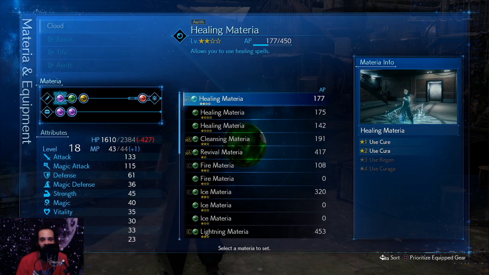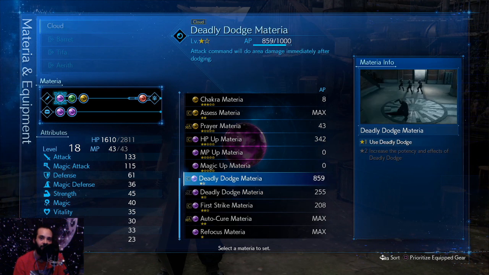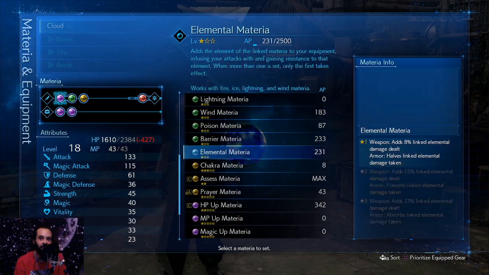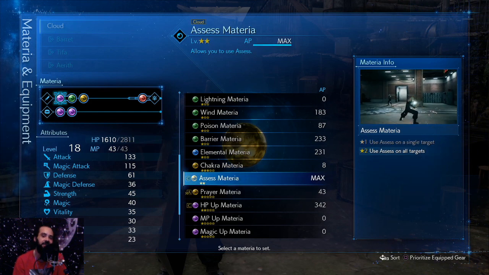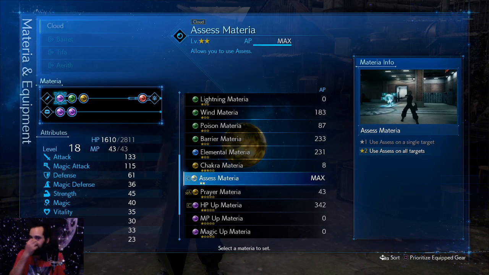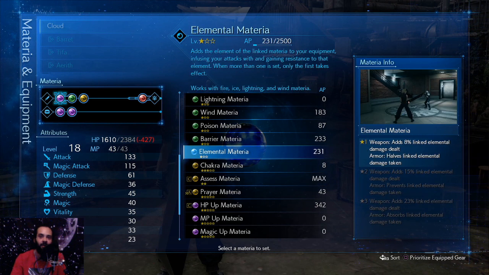So just to recap, as far as passives go, I think auto cure, first strike, deadly dodge, HP up, they're must-haves. You want those in your party somewhere. For commands, I think prayer is the most interesting looking one, and assess is a necessity because it helps you unlock your materias and summons. I'm about to unlock my Shiva summon materia now, and assess helped me get it.